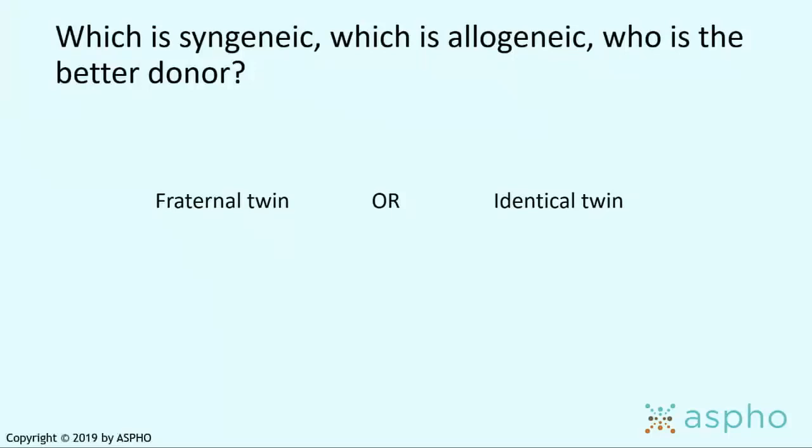So there's only one circumstance where you'd ever use the identical twin, and that's if you had a patient who needed an auto transplant for something like neuroblastoma, and for whatever reason you couldn't get enough cells. You could harvest them, because when you give a bone marrow transplant from a syngeneic twin, you're giving an auto transplant. You're not going to get any GVL effect. So that's the only time. So I want a fraternal twin, but of course they have to be HLA matched. And nowadays, they don't have to be HLA matched perfectly, because you can use them as a haplodonor too, if they happen to be a half match. So the fraternal twin is what you want for your bone marrow donor.